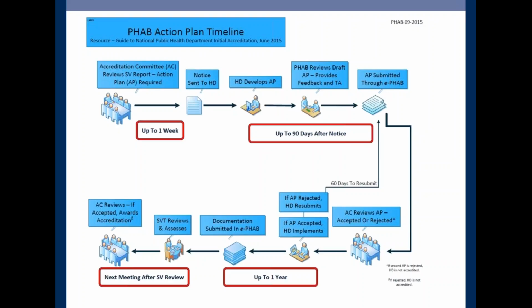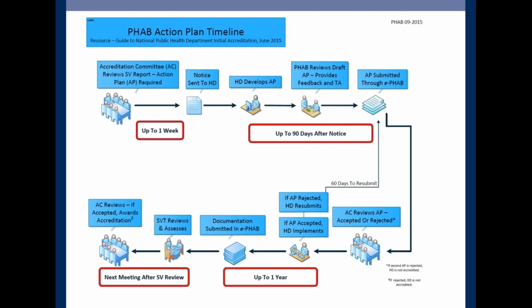This is to help with consistency of what goes in front of the Accreditation Committee to make sure that they have answered the appropriate questions and that they are looking at the issues that the Accreditation Committee put back forth to them, and to try and avoid a confusing plan and not really knowing what it's saying. So this goes to the Accreditation Committee. They will accept it at that point, or they could reject it, asking for changes to the plan. And if they reject it, it goes back to the health department. They have 60 days to review that and make the changes and then resubmit to the Accreditation Committee.